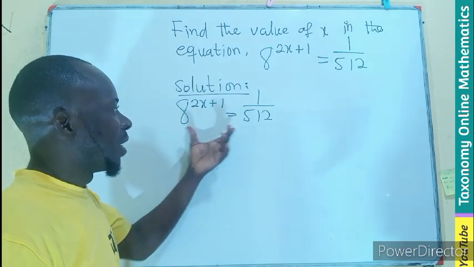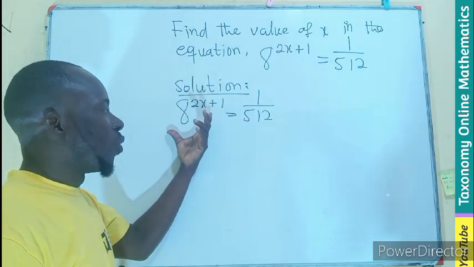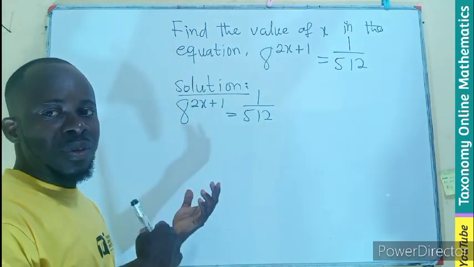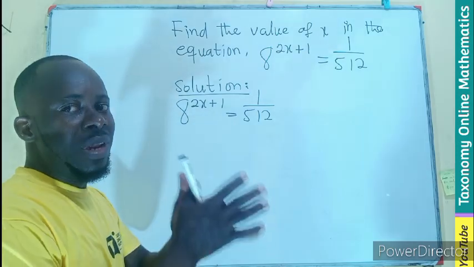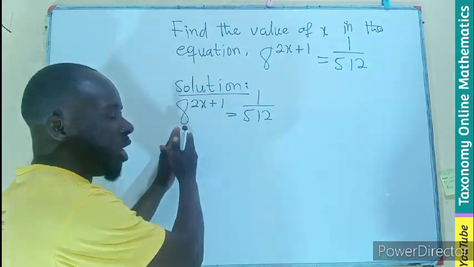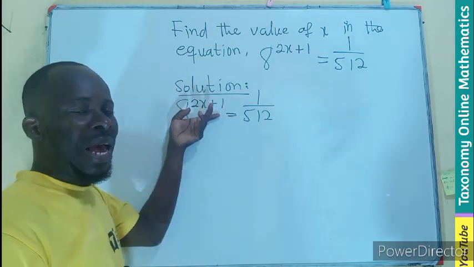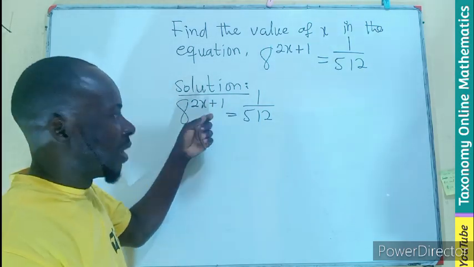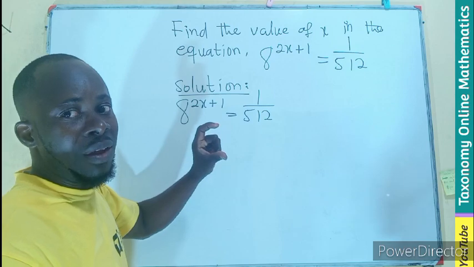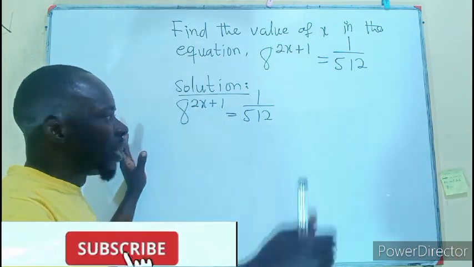Remember, under exponential equation, we only want to rewrite the two sides of the equal sign to be the same, meaning the same base on the left and the same base on the right. Then the exponent will also be the same. That is the true meaning of the equal sign. Whatever is on the left should be the same as the right.